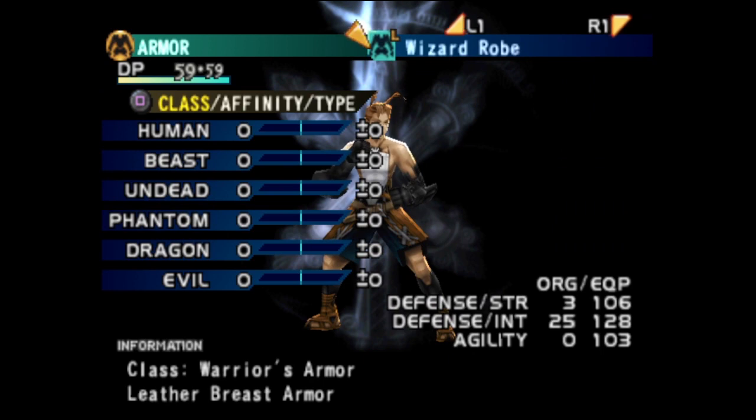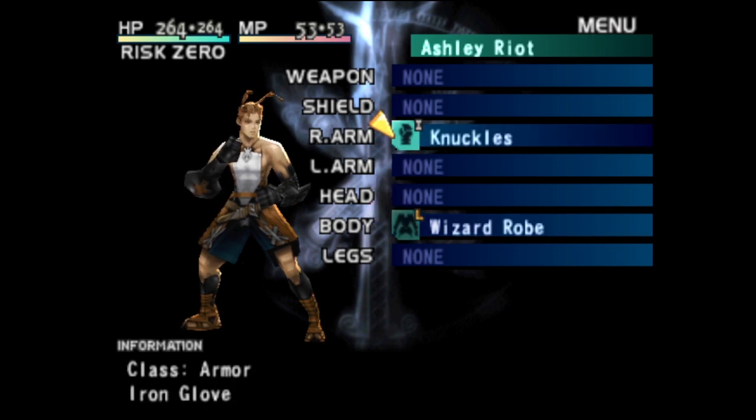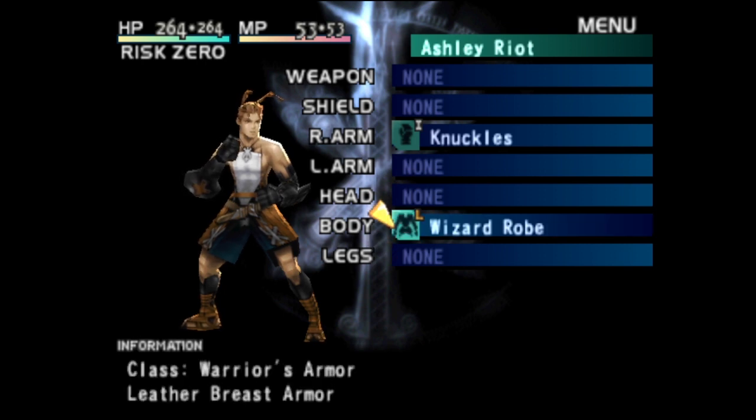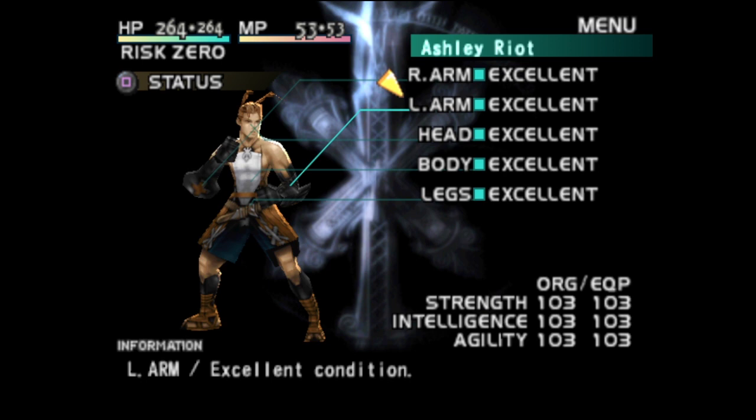So the wizard robe will boost my intelligence to 128. So if an enemy attacks me with an area of effect spell, and it hits all of my body parts, the right arm, left arm, head, and legs will take a lot of damage, but the body is heavily protected against magic because of that 25 boost. So the body will take a lot less damage. And this is actually a strategy that works really well early game, having this wizard robe on the body. So yeah, this is how it works. It doesn't really change your base stats, because those are not modified by armor. The armor only comes into play when you're attacked.